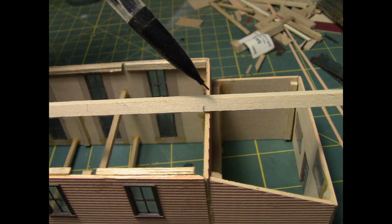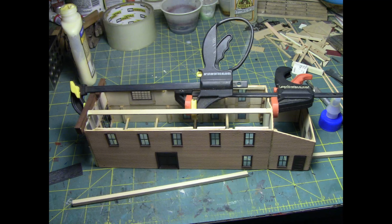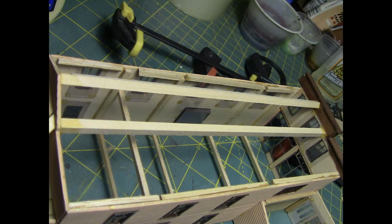Now to start with, we're going to start working on the roof on this and getting bracing in for the roof. So I just put these big pieces up here in place as square stock and mark them to length. And the tops of the ceiling or the roof line were starting to warp out a little bit. So I've got to clamp these to get them to glue. And you can see here I'm using 2 clamps because I don't have the proper size bar clamp to clamp them into place. But I just go through and get the main roof supports in.